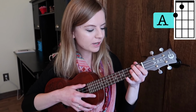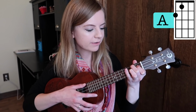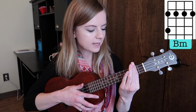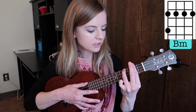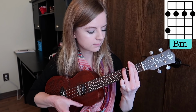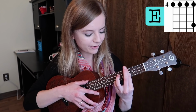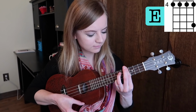Then an A chord, you're gonna put your middle on the top string, second fret, and your index on the third string, first fret. A B minor chord, you're gonna bar the second fret with your index finger and then put your ring finger on the fourth fret top string. An E chord, you're gonna go all the way to the fourth fret, bar it, and then put your pinky finger on the seventh fret bottom string.